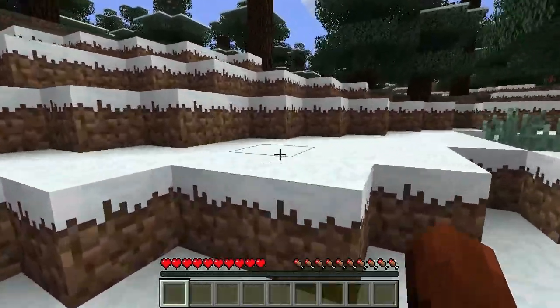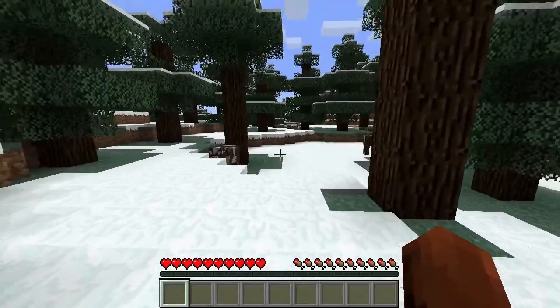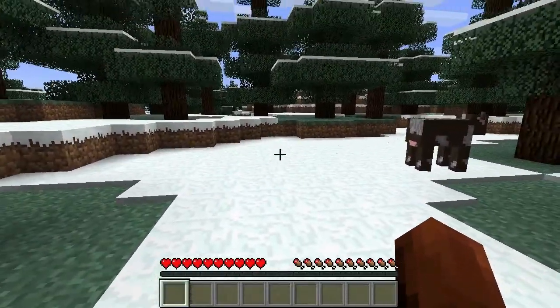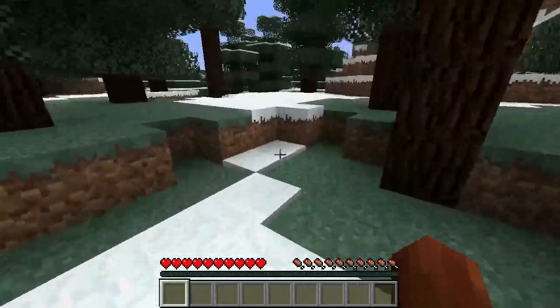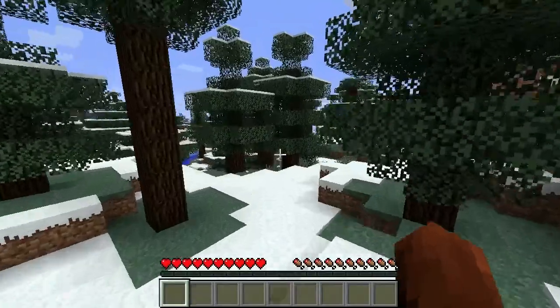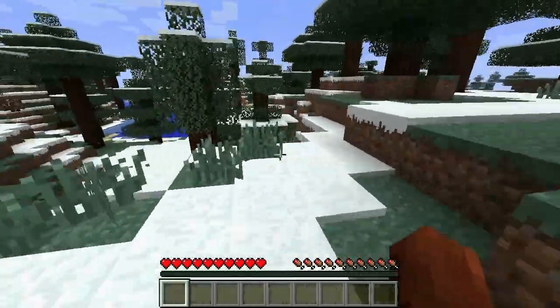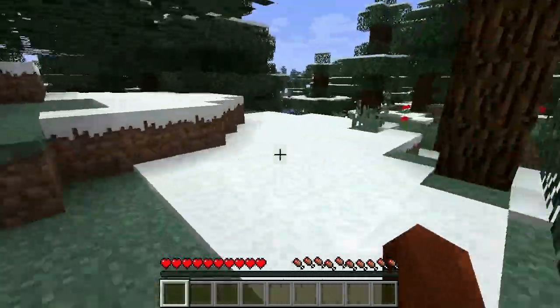So one thing I didn't mention in the game before, and I don't think it's in the controls, is you have your regular walk, and if you want to run, you actually double tap your default key for move forward. In the default, it is the W. So double tap W and you'll move faster. However, this will deteriorate your food faster than if you were just walking.